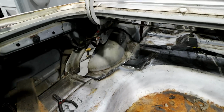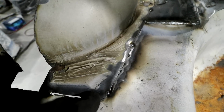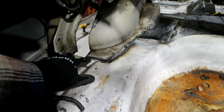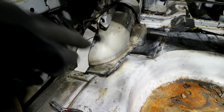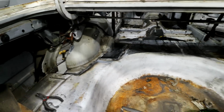Everything's tacked in, so you can see, or maybe you can't, but there's still a little bit of gap in there. I tried to basically minimize any gaps that I could to the best of my ability, but it's inevitable you're not going to get them all. But I got a little trick I'm going to show you.